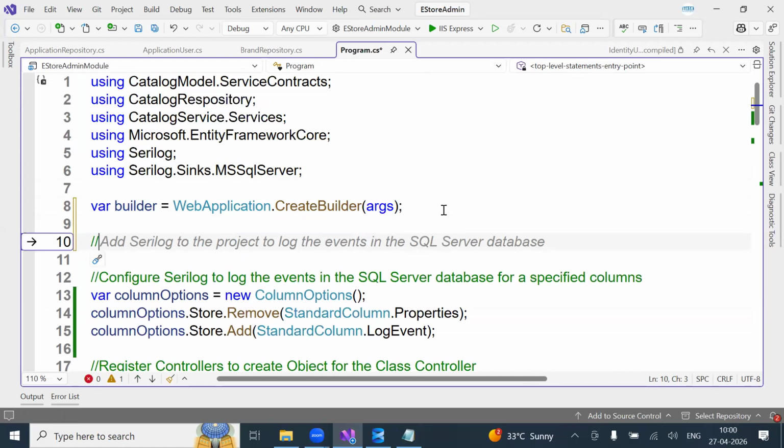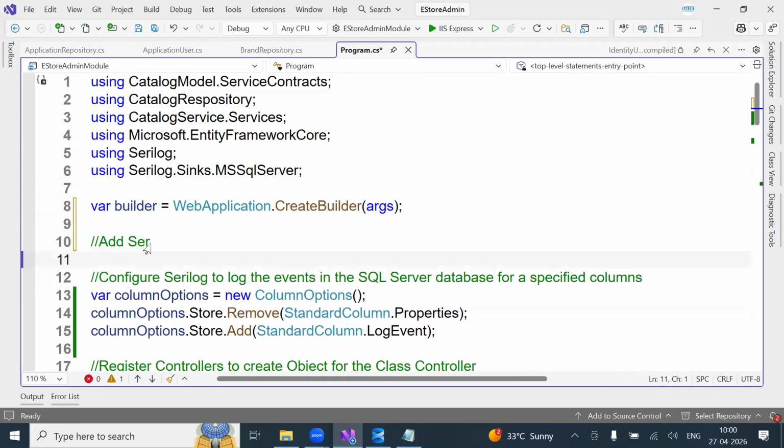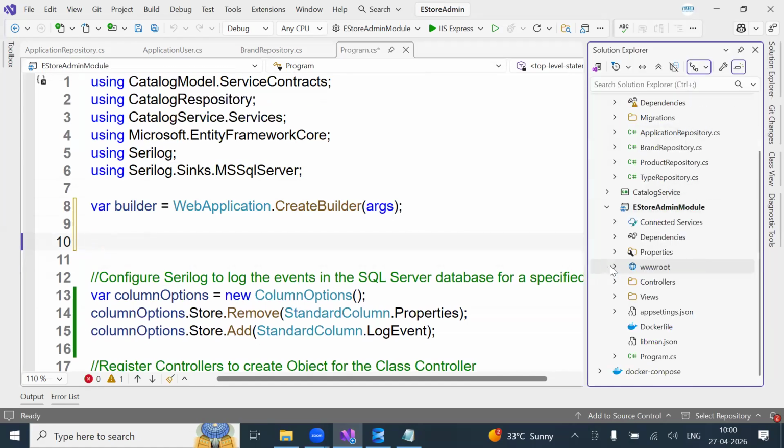So before you add any context here, do we need to install Entity Framework of identity in this project? We have not installed it, right?